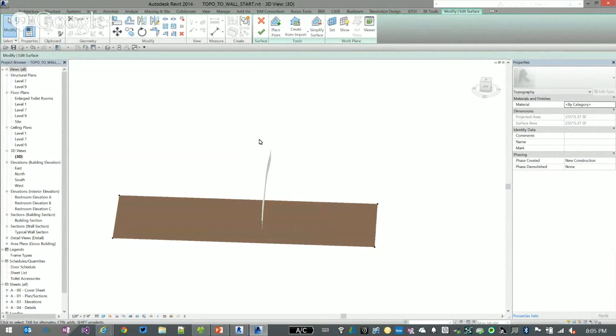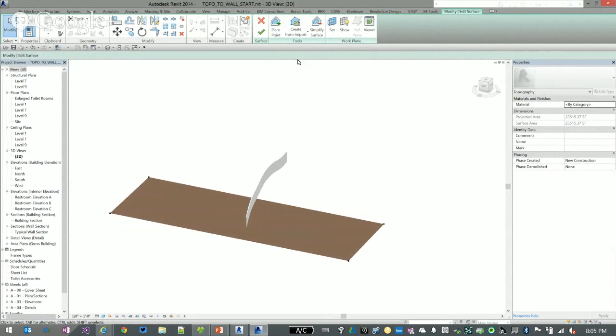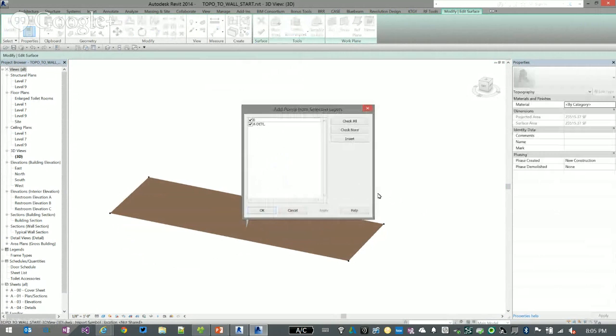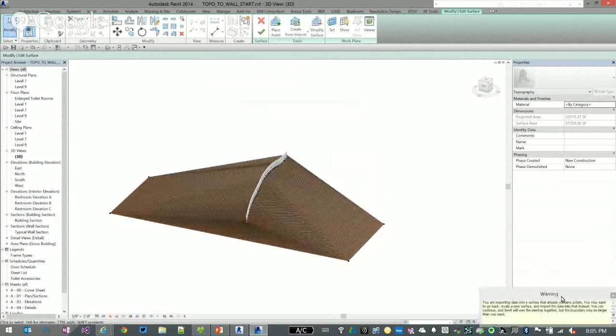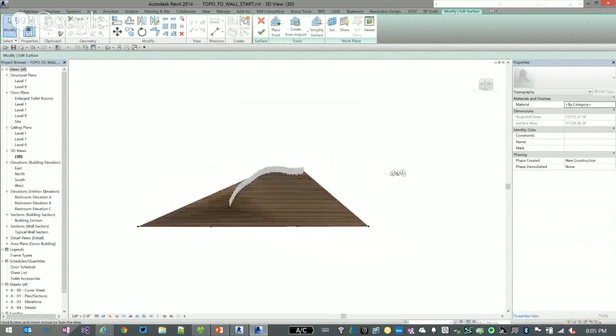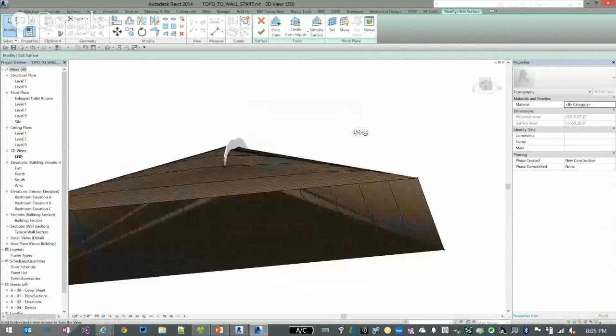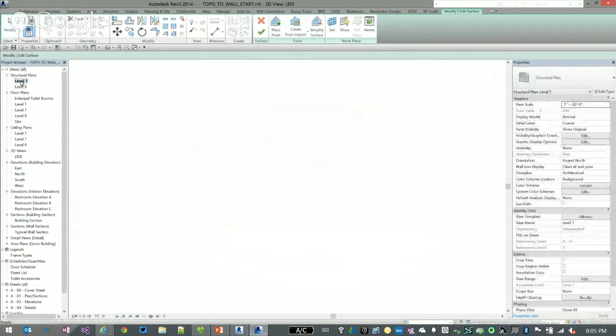This is already an existing topo, right? Normally you get a DWG from the civil engineer. Okay, watch this. Create, select import instance. Boom. Yes. There you go. See that? Look at how cool that is, right? That uses Dynamo, right? You see how the soil kind of goes up on each side like that? And then you can look in the section.